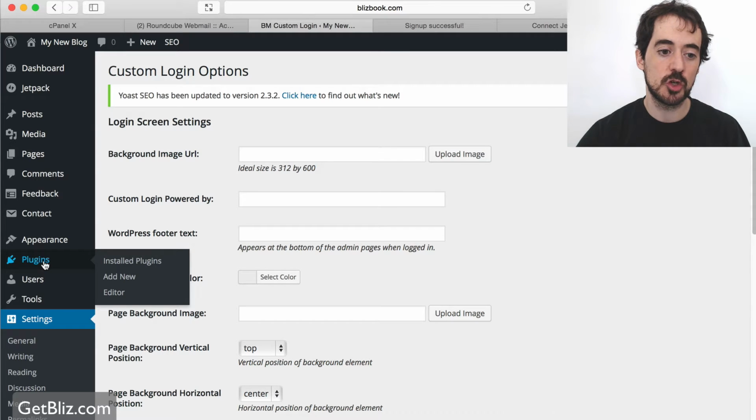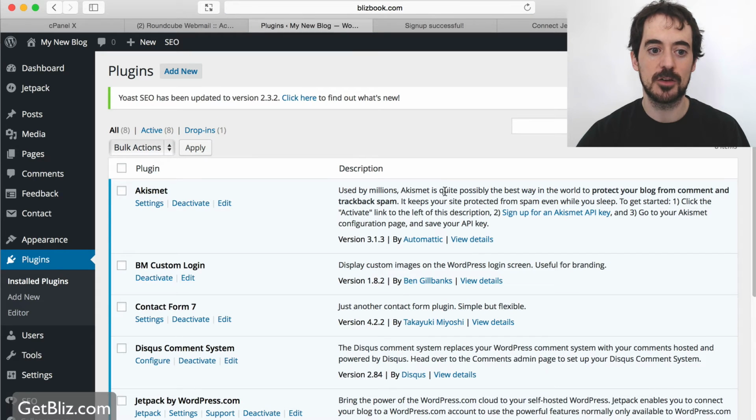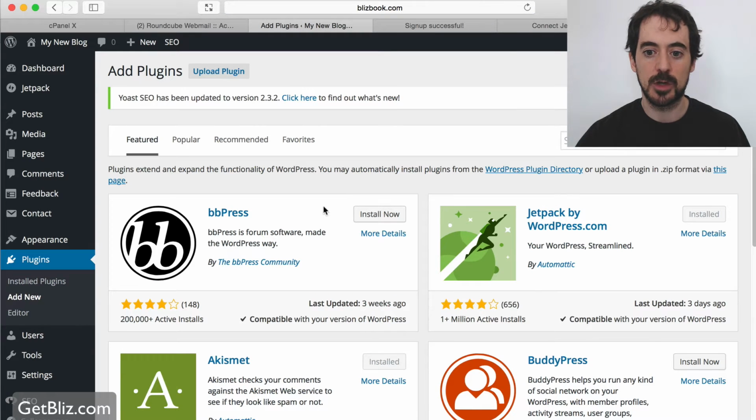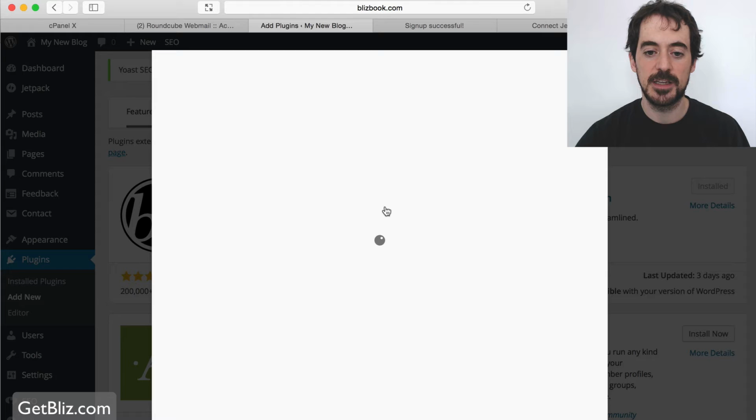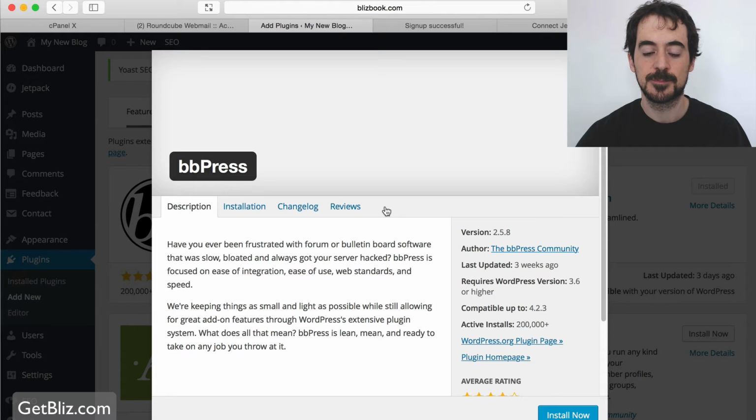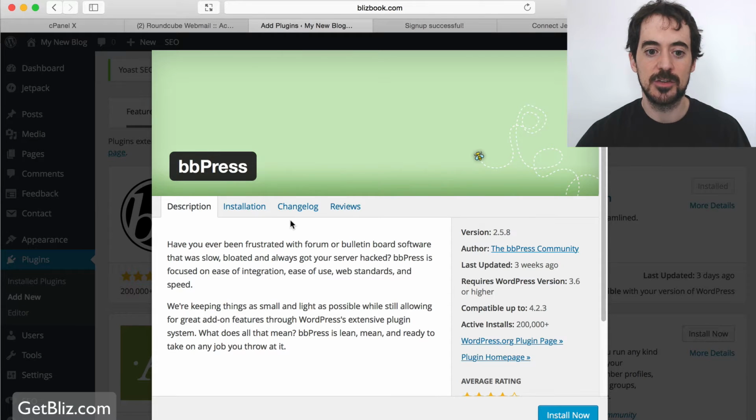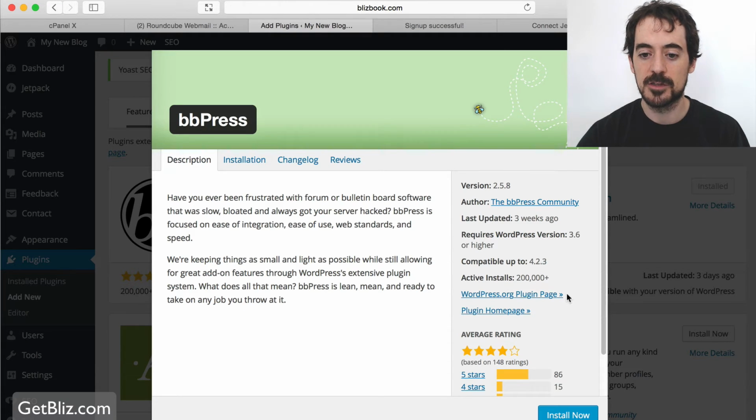Now I wanted to show you how to tell whether a plugin is sold or not, or whether it's being used. So if you go to add new, a real quick way of seeing this is, if you go to more details, you can see here the change log. First of all, it says when it was last updated. This is 3 weeks ago, so that's fairly recent. It's compatible up to the latest version of WordPress. There are many hundreds of thousands of installs.